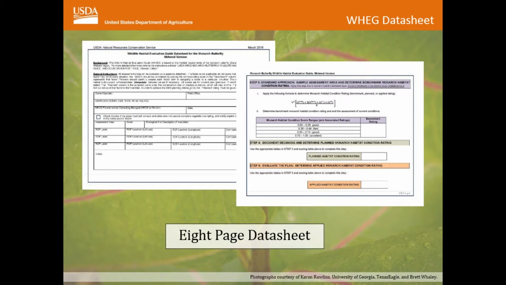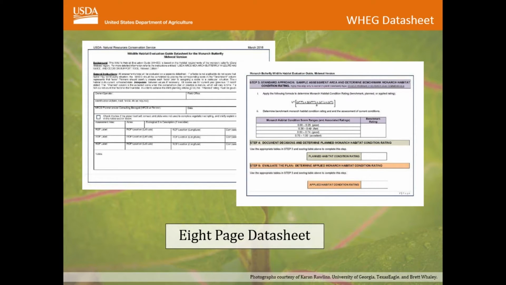And basically, this is a little hard to see, but at the end of the data sheet, you will come up with a Monarch plan condition, and you'll get your benchmark, and then you'll get your planned habitat condition, just like we do with HSIs right now, and the same formula is used as we always do. If you get a 0.5 or greater, that means the resource concern is being met. So that is an eligible application to move forward. If it's less than 0.5, that means the resource concern is not being met, and then we can go ahead and contract to meet that resource concern.